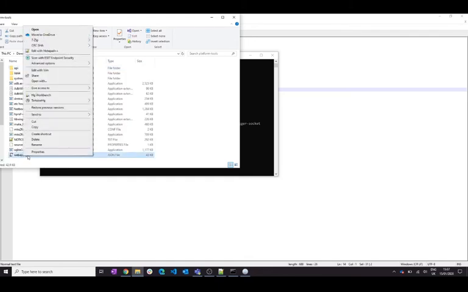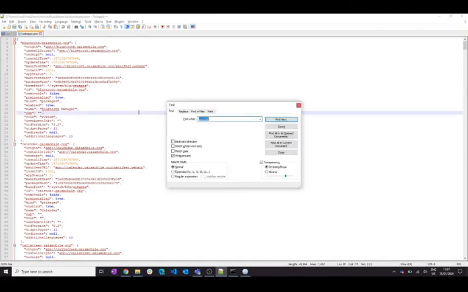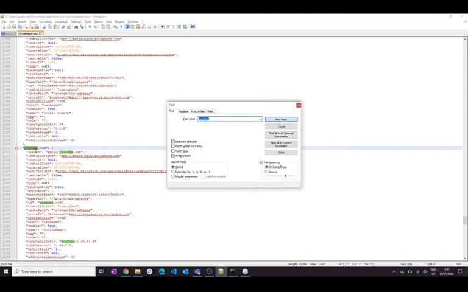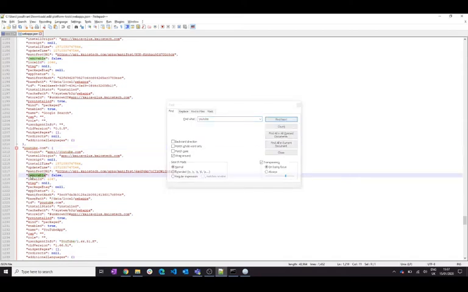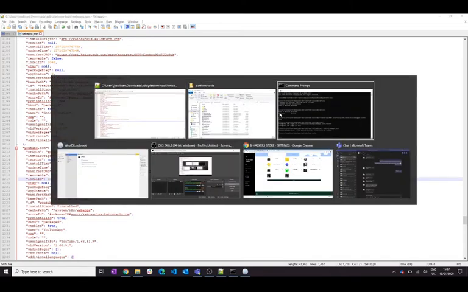In here we can open it with a text editor. I will search for YouTube. This object refers to the YouTube app installed on my phone. Where it says removable, I change that from false to true. Do this for each app you want to uninstall. Now save it and let's get it back onto the phone.